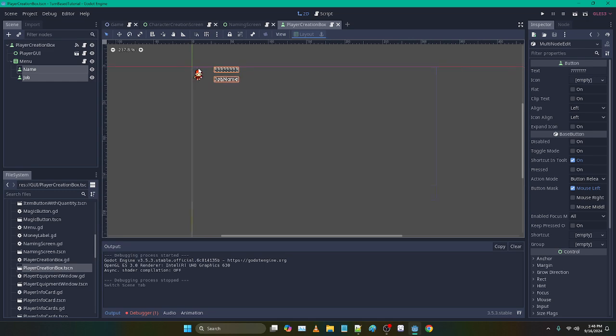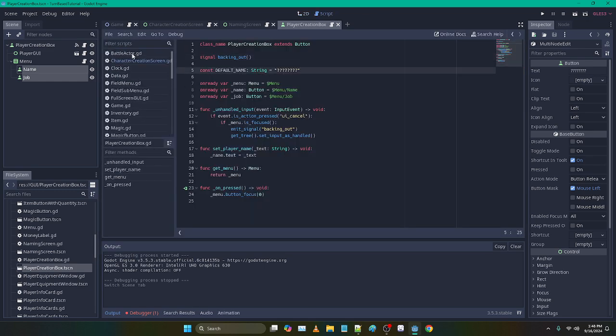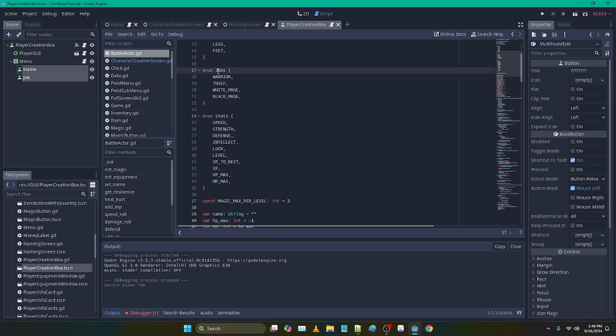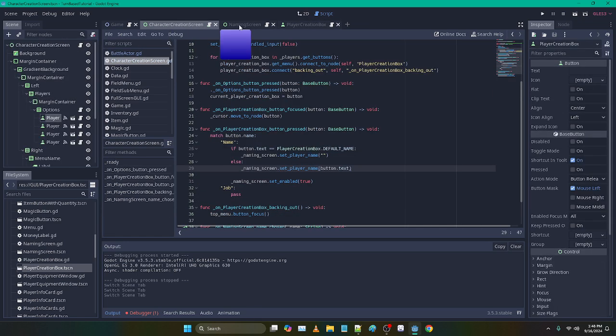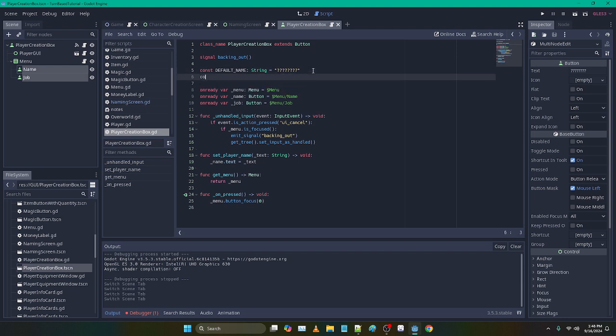So that's in here. Now jobs are in Battle Actor, I believe. So we have these right here. So what we're going to do is grab in character player creation box. I think this could be a const.